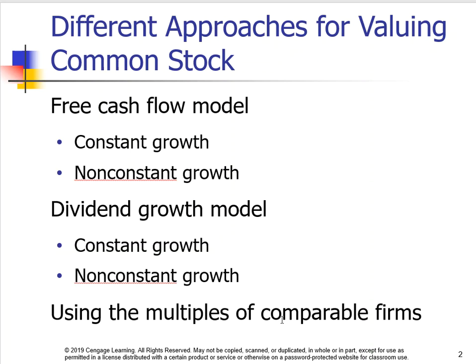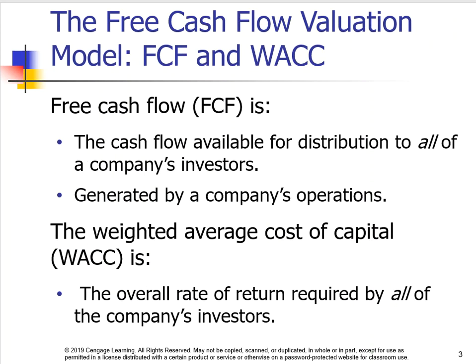If a stock is publicly traded, this method is not necessary because all we have to do is look at the market and see what it's selling for. But for private companies or companies going public, this is a very useful way to come up with a price of a share of stock, by using multiples of other publicly traded firms, earnings, sales, something like that.